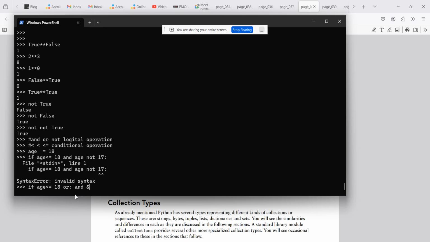And to negate means not. When a condition is true, I can change it to false. Or we can use the bitwise one, which is this sign. This also means not.